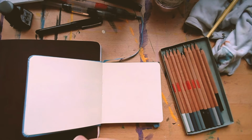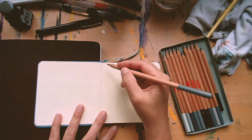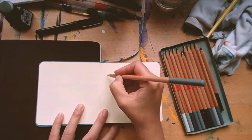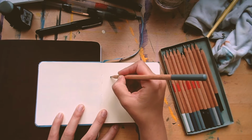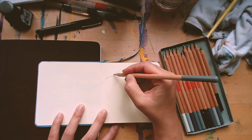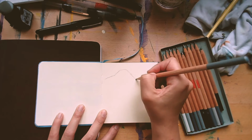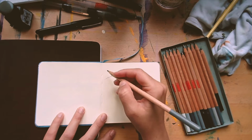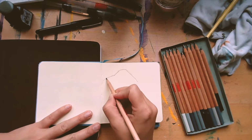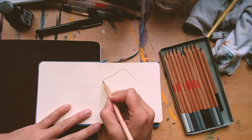So, haunted. Okay, what am I supposed to think? The first thing that comes to mind is a haunted house. So I look for a house that's kind of solitary in a field, and that way I can really easily incorporate my crow. So I open up Pinterest. This is where I find all of my reference pictures that I can use as an aid. I try not to draw them exactly as they are unless I'm doing a study.